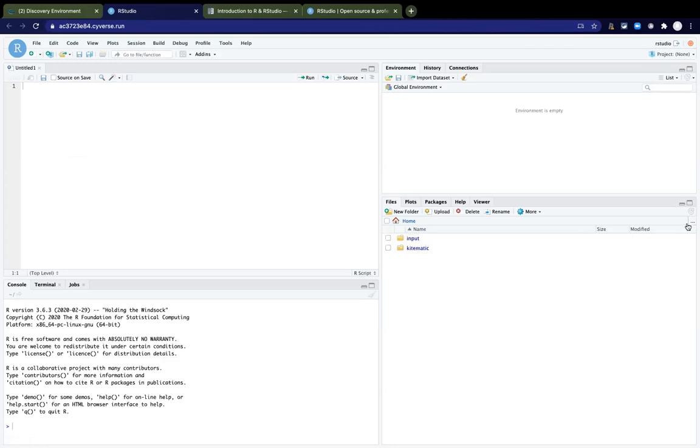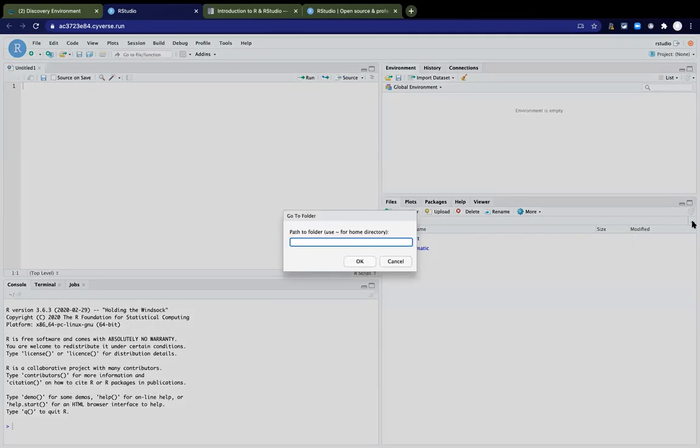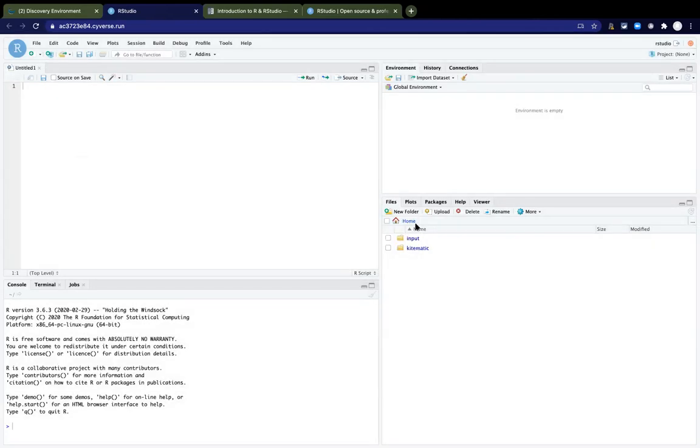You can click on these three dots over here on the right, and you can change the home directory if you need to. But for right now, we're in the home. Inside of this input folder is the AG2PI workshop, which I asked CyVerse to add when I launched this. And so you can see as I navigate into the input folder, into the AG2PI workshop, that it begins to propagate the folder paths here so I can see those.